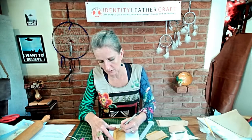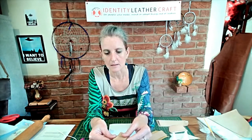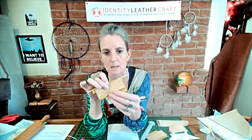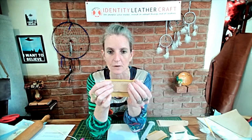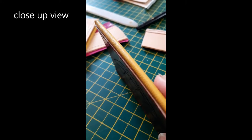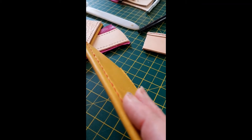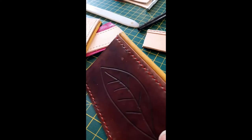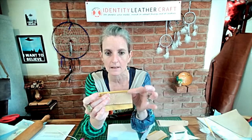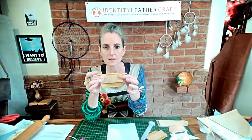This means when you next go to put the glue on, you'll get really good adhesion. You can then glue that lining, press it down into place and push it up against that edge, and you get a nice contrast piped edge which you can then stitch into place. That could be a belt edge with piping either side, or a really nice finish for the top of a tote bag. Here's an example of it. If you want to keep it as veg tan, the 0.8mm calf leather will give you a veg tan version of the piping.